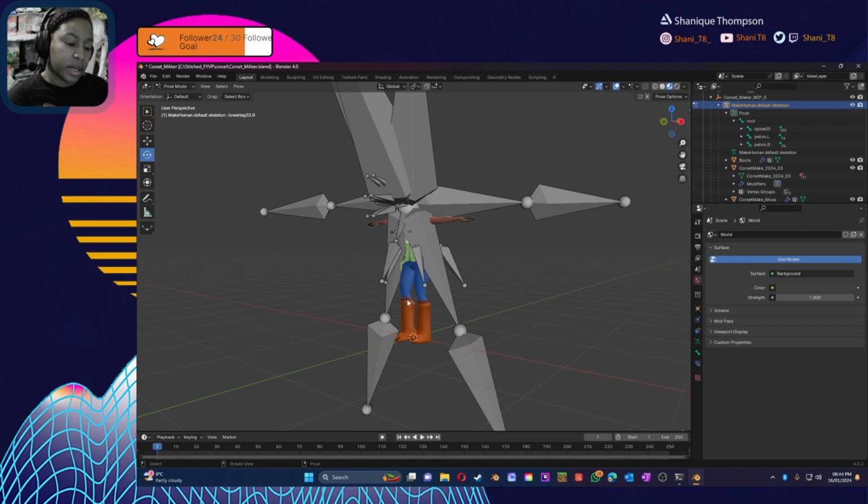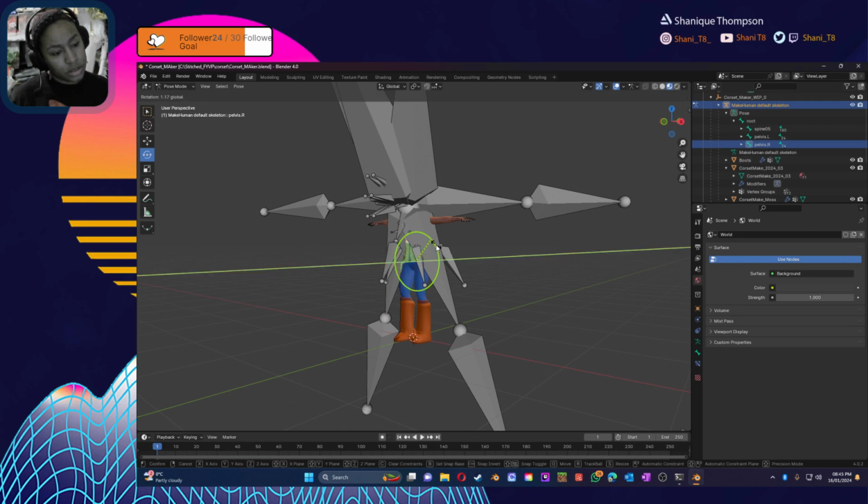I might need to do that again and change the weight painting so that the boots actually move in the direction that I want them to. But I'm going to go ahead and assume that I need to also weight paint the new sections of the corset.